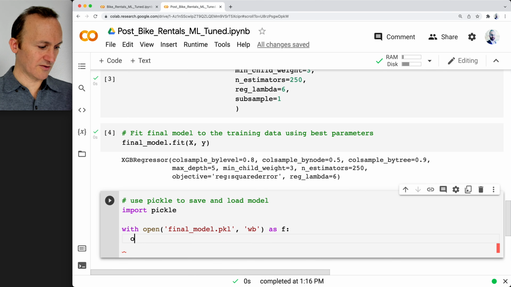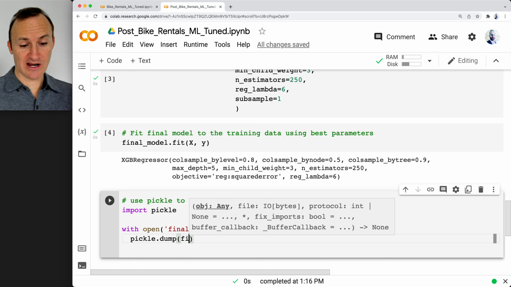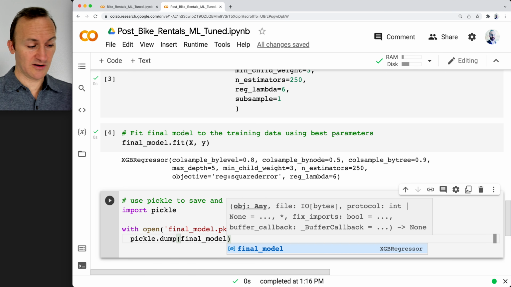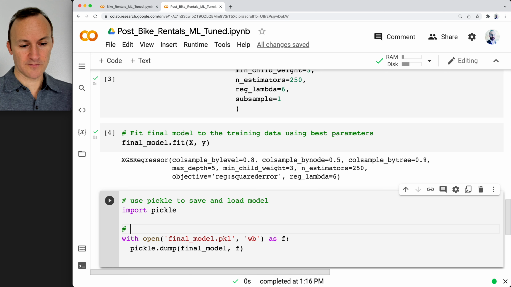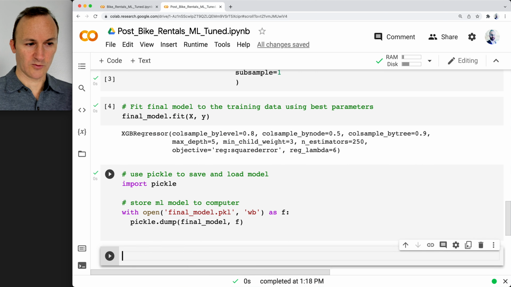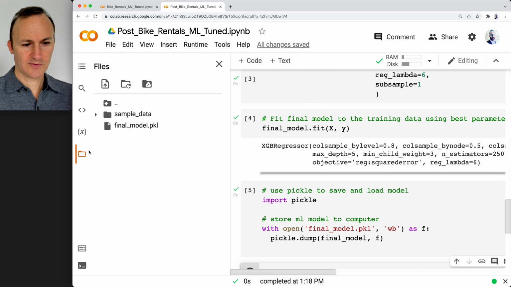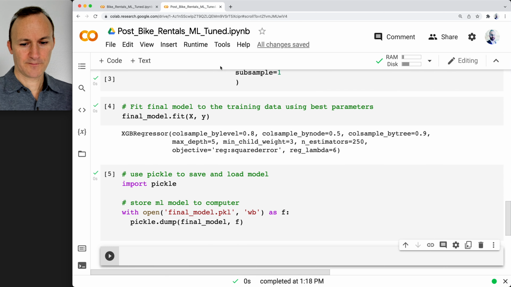Then you do pickle.dump, which is kind of interesting, like you're dumping it on your computer. You put in what we called it, final_model, and the file. What this should do is store the ML model to your computer. Okay, it worked. If I click on this file, is it there? It is, final_model.pickle, great.